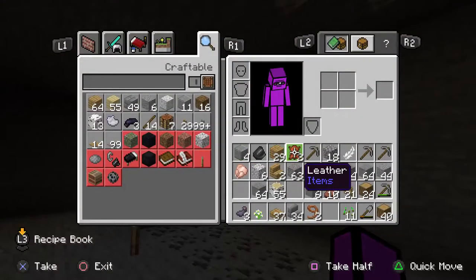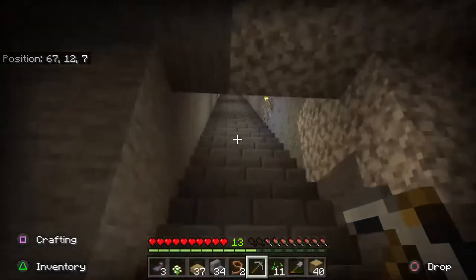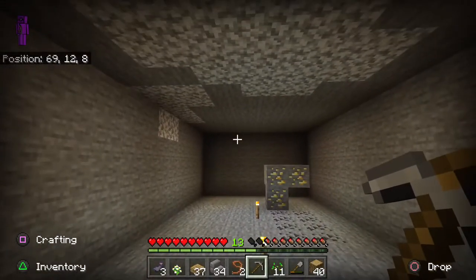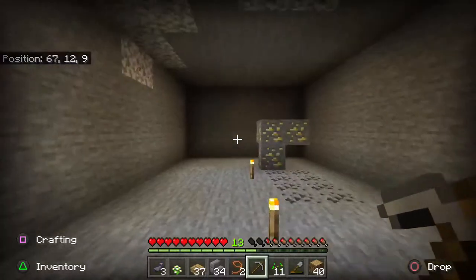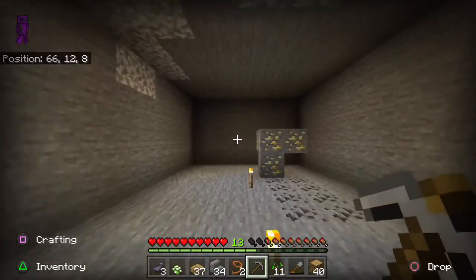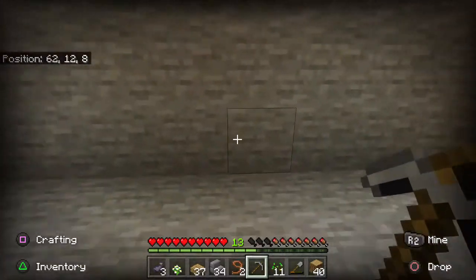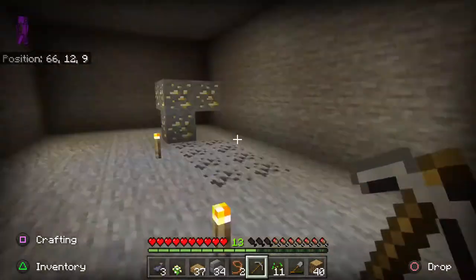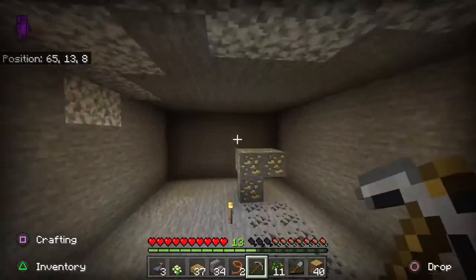But as you guys can see, I've cleared out quite a bit of room. The kind of caving that we're gonna be doing today is called branch mining. It's a special kind of mining where you make something like this, a main hall, in which you extend branches of mining, and it's all done on Y12. It's my favorite place to mine.